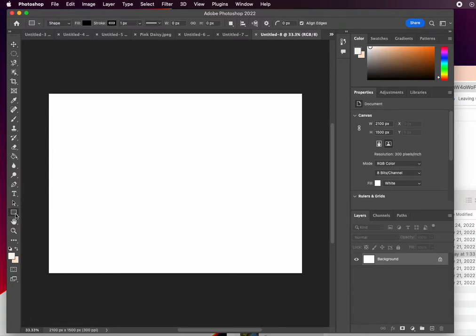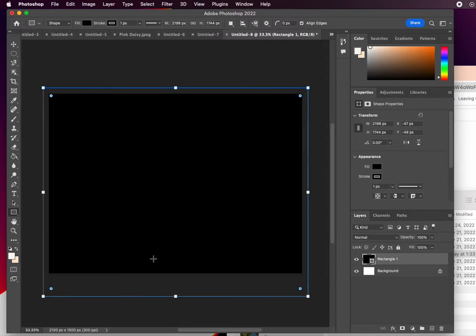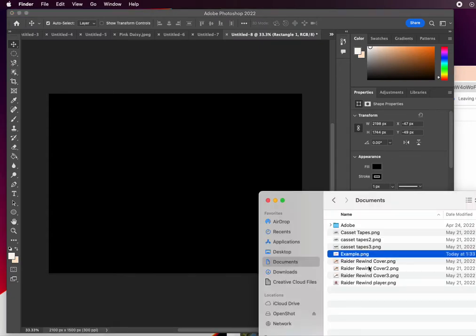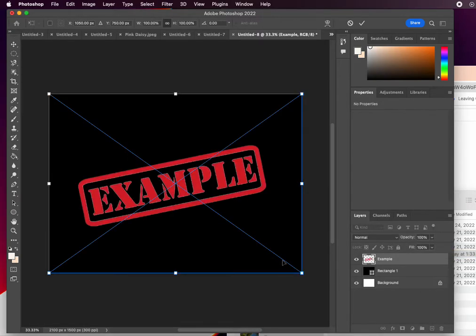So I think the easiest is just to choose the rectangle, and then you can drag it around your canvas and make it black. There are other options, but that's one of them. Your rectangle may look like an ellipse tool, but if you right click, there'll be other shape options there. So once you have the rectangle, click the move tool to make it not move anymore, and then it will be your background color. So I'm going to come in here, add my example.